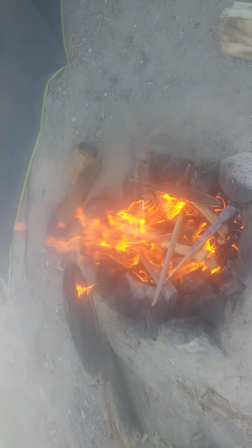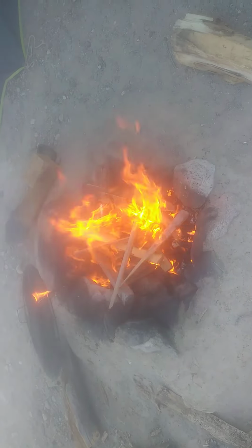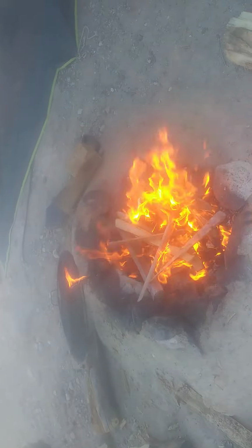Okay, this is all mostly pine. I'm going to be doing barbecue pork chops tonight. Okay, it's starting to get so hot I've got to get back because my phone will turn off if it gets too hot. Okay, I've got pine here, the bigger stuff, round pine, some split. Let me get some more on there.